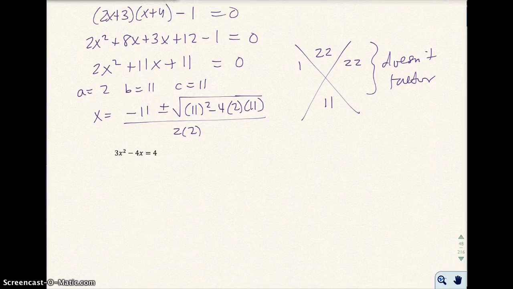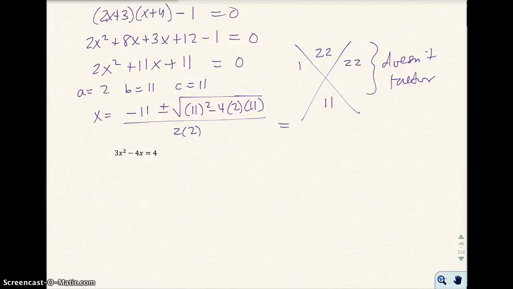Okay, so I'm going to pull up my calculator. 11 squared minus 4 times 2 times 11. Again, I'm typing it in my calculator, but please go ahead and type it in your calculator too so you get practice doing this. You don't want to wait till the exam and think, I don't know how to type this in my calculator. So you should get 33 under the radical.